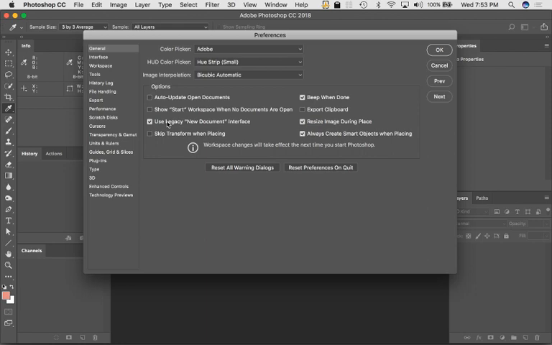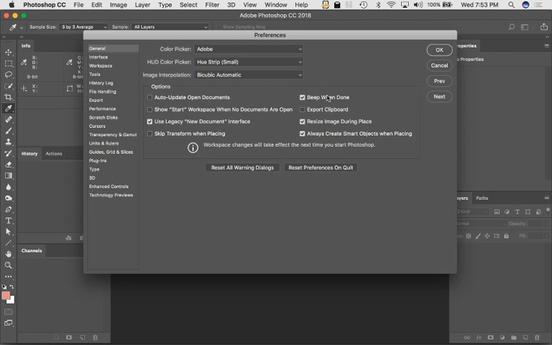The next thing that I have is this Use Legacy New Document Interface. Now, for those of you who have been working in Photoshop for quite some time, this simply returns you to the new box. In the newest versions of CC, when you click on New, you get another place to buy Adobe Stock or more stuff from Adobe, and no real useful setup to build a new document. If you click on this Use Legacy one, you will then experience what I always use. It's been the working interface forever, and it gives you more tools. That's all I can say. More tools with fewer options to buy stuff from Adobe.